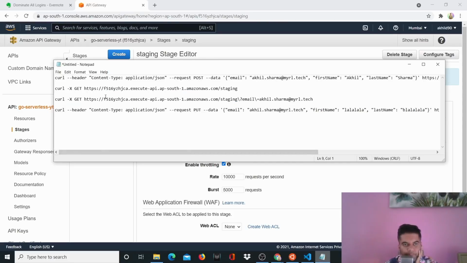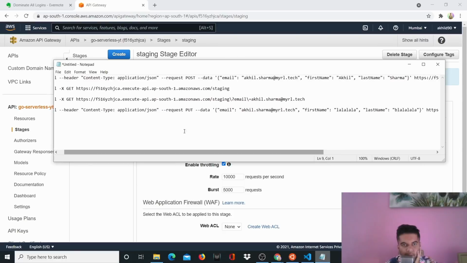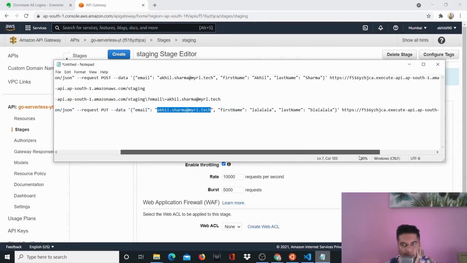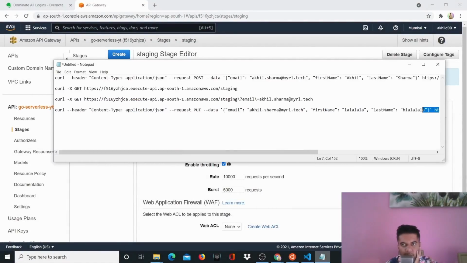All right. And similarly for the update, you say it's request put. You give the new data. It's going to find the email based on that, because email is our primary key, as you already know. And this is my API link. So these are 4 commands. I need one more command, which is the delete command.